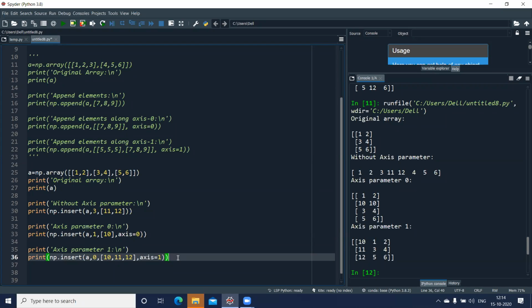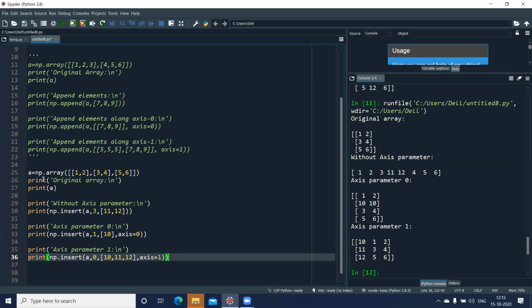Clear? There are three parameters which are used again. The first parameter is the name of the array. The second is the object. You can call it the integer or the array of integers indicating the sub array which has to be deleted or removed from the input array. And the last, as usual, is your axis, which is optional again. And if I do not specify it, what happens? The array which is created after deleting the elements from the original array will be a flattened one. That is, a 1D array will be created.